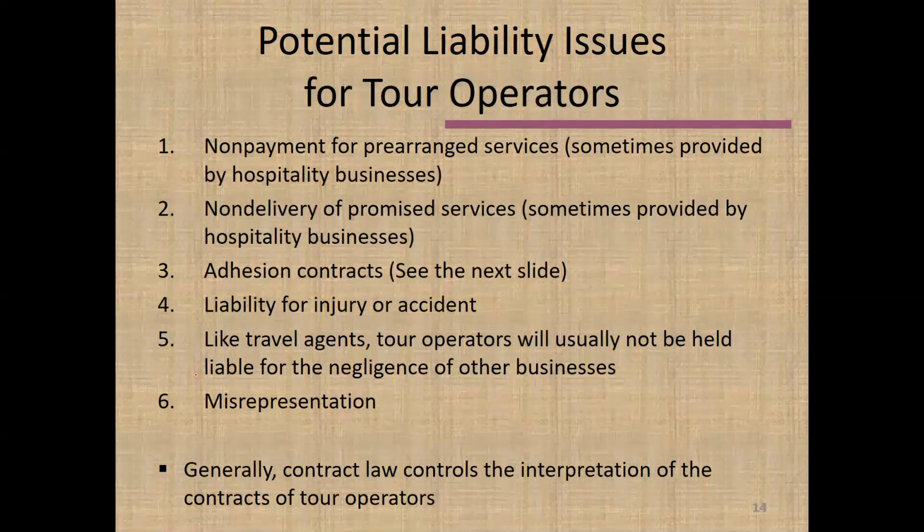Generally speaking, especially in Texas, contract law principles are going to control whether there's a breach of the agreement or not. So we would look to what the particular aspects of that contract are between the tour operator and the traveler to see if there's been a breach. And of course, the hospitality business can perceive that there's a breach of the contract that it enters into with the tour operator. So that can be another contract that can be breached.